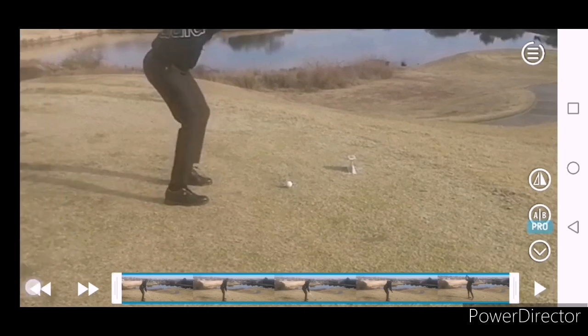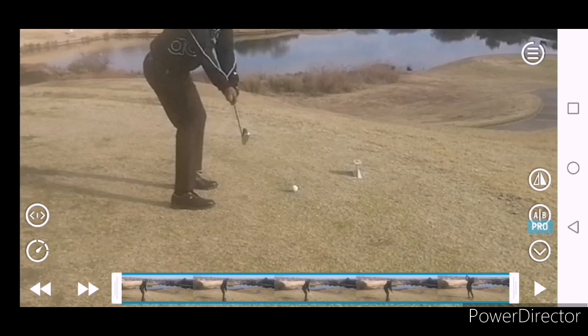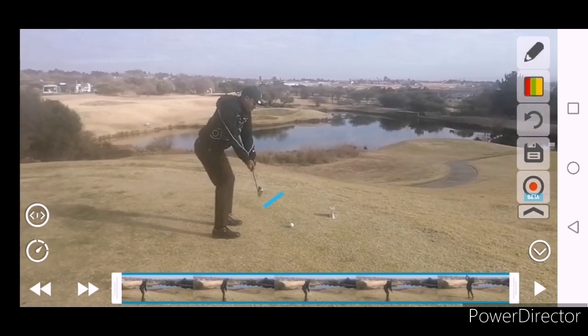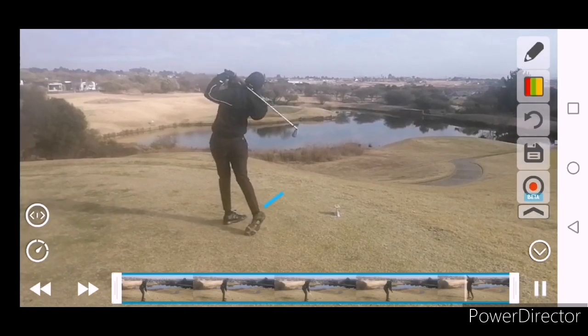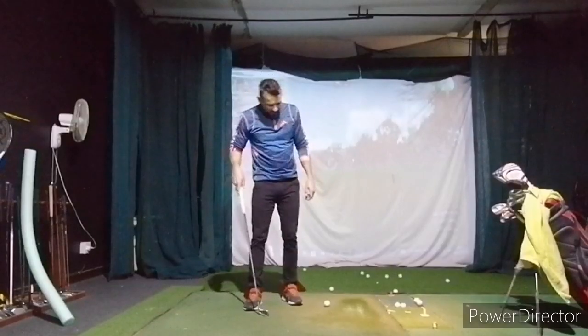So then it's all about that position there. Okay, we want the face square and more closed, and that'll fix everything that we need. Okay, rest, release, tempo, everything looking good. Okay, thanks for the round.